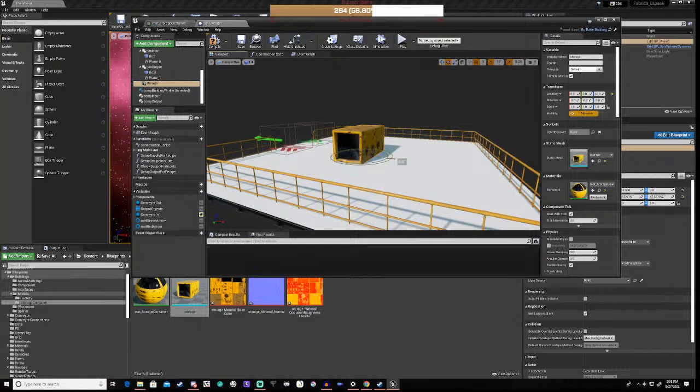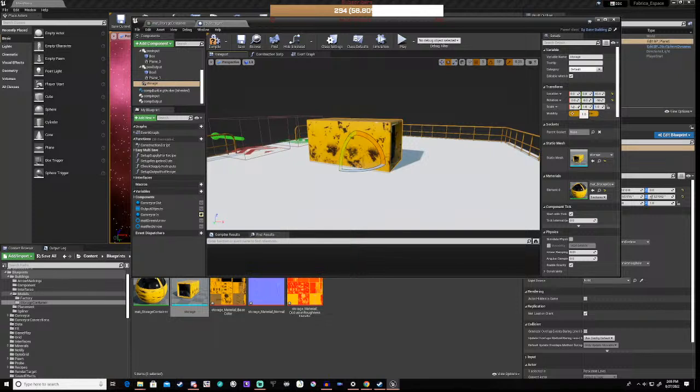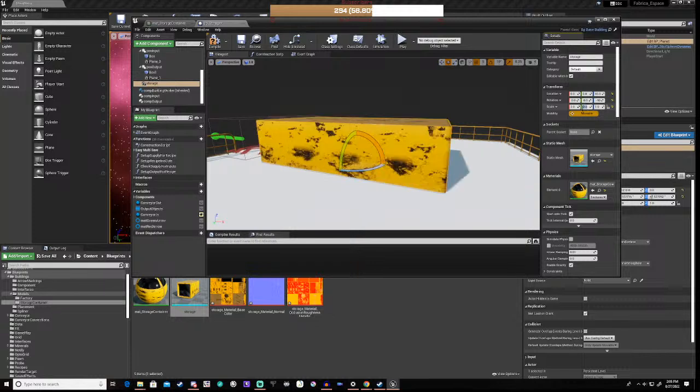Won't worry too much about that. What we'll do is scale it, and then re-import it so that we don't need to scale it, if you get my gist.